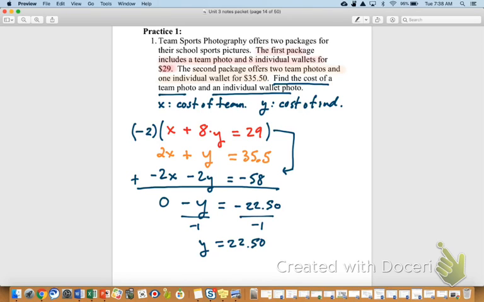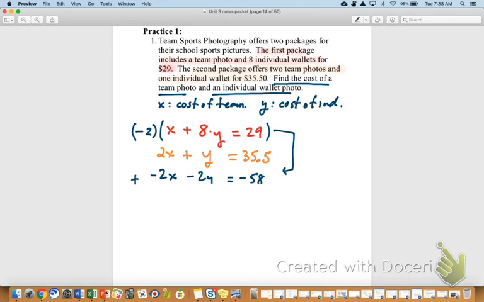Maybe you already saw it. Let me go back. I made a mistake in my multiplication. This was unintended. So this is a nice object lesson on how you handle this. So I need to erase all this stuff because I multiplied wrong. I just multiplied in the wrong row. So if I multiply here, that is -2x. If I multiply here, it's actually -16y. So let me fix this.